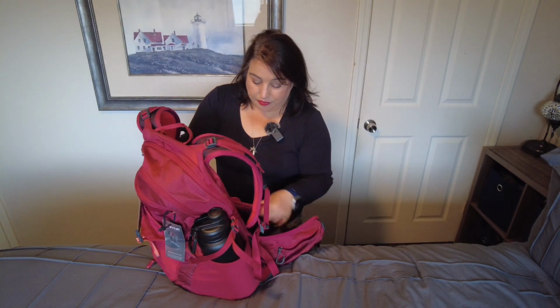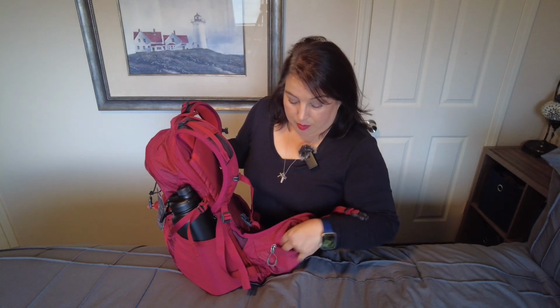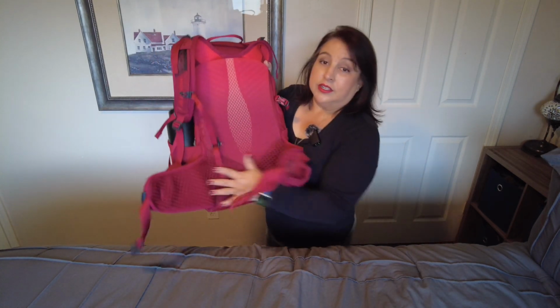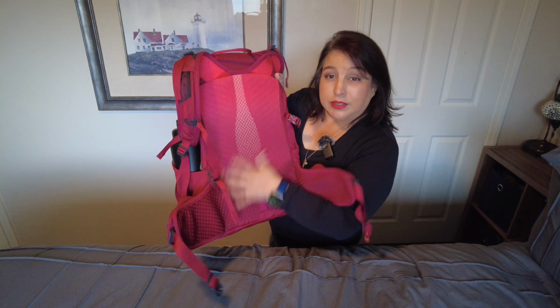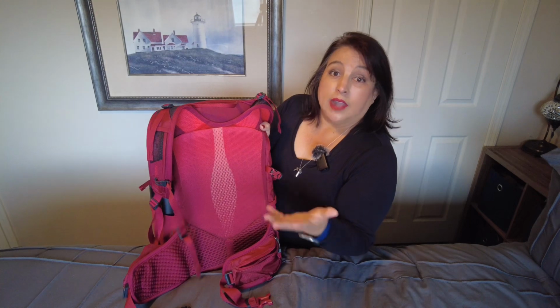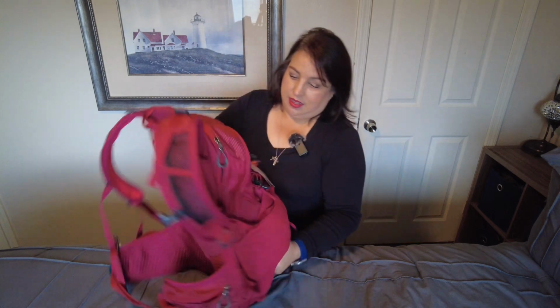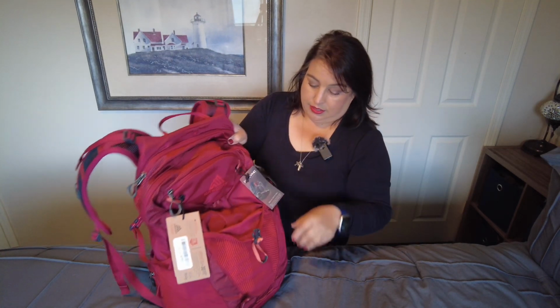So I wish it had that. I wish it had compression straps on the bottom. I like the generous pockets that they are. They're about the same size as the other one, but this is a feature that I was looking for. I think the back panel on here is very nice, and having a frameless where it doesn't have a metal border around here is actually quite nice. But there are benefits and not benefits to that. Love the mesh pocket in the front and having two equally separate pockets.